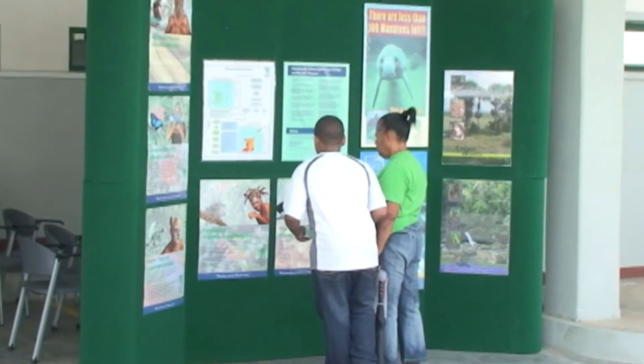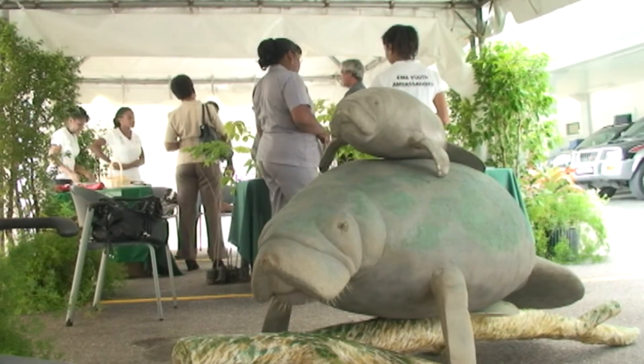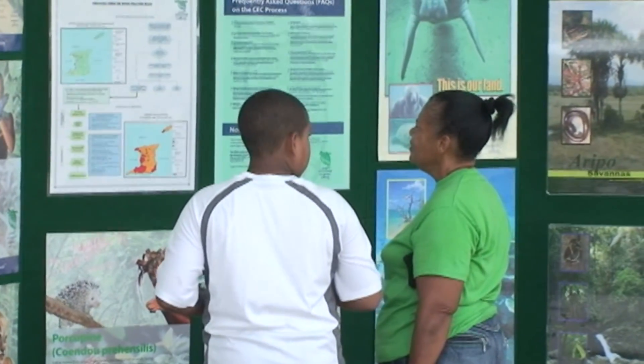Protection of this species will undoubtedly involve a greater level of regional conservation efforts and local law enforcement. Conservation initiatives are being fueled by public education and awareness campaigns involving both state and NGO groups. Members of local communities are being trained in manatee research, and it is hoped that they too will assist in promoting manatee ecotourism. Awareness of wetland conservation is also critical to the survival of the West Indian manatee and other threatened species in Trinidad and Tobago. Together, we can safeguard the life of this animal for many years to come.